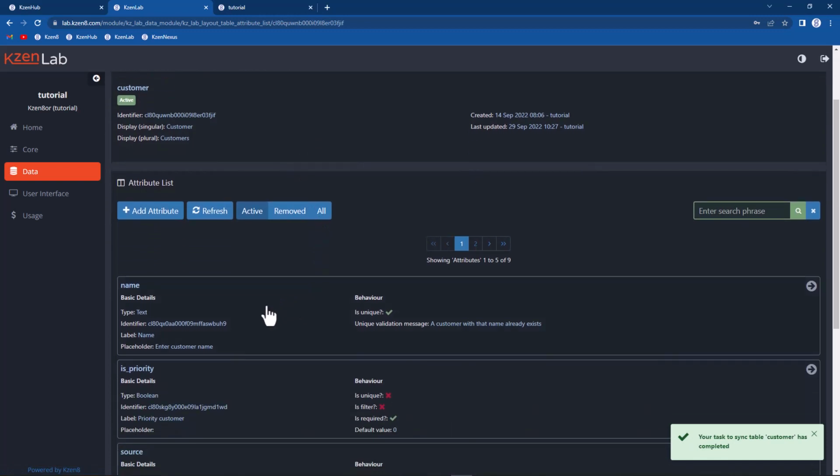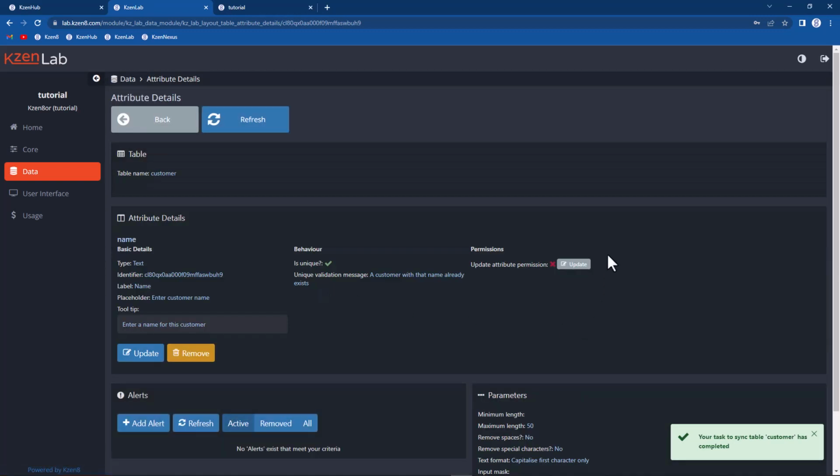Go back into this name attribute. So we've actually got this permission section here. We had a tutorial about permission basics, and we explained how we can set permissions on tables and how we can set permissions on individual attributes on tables. I think we showed you how to do that during that tutorial, but that's just a reminder here. You set the permission for this attribute on this table in here, and that will restrict who can actually update the name of a customer.